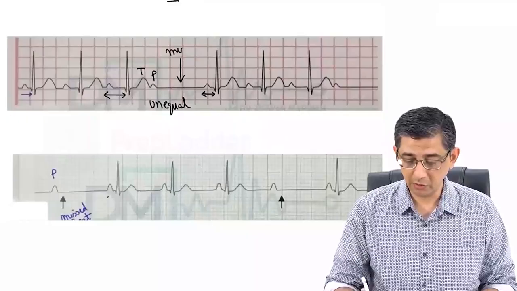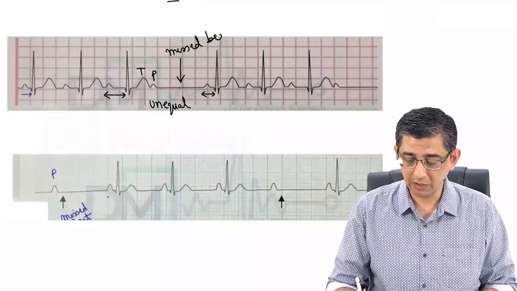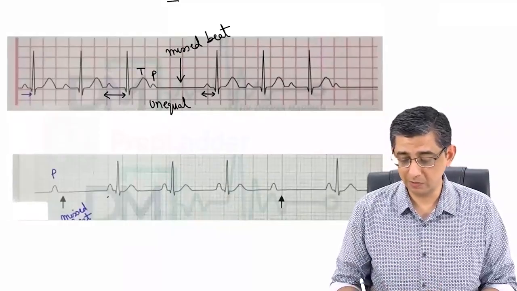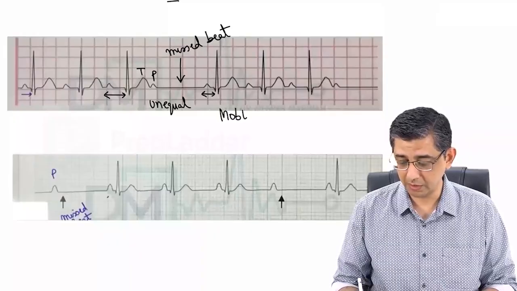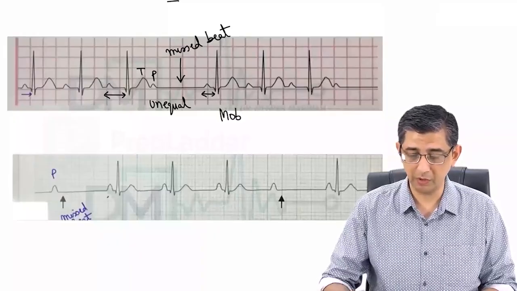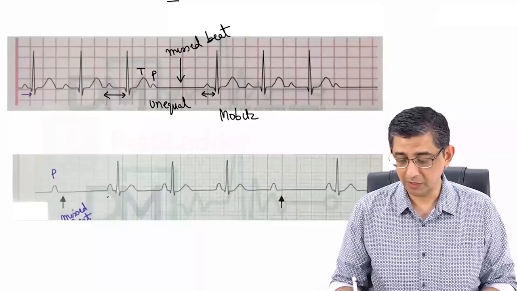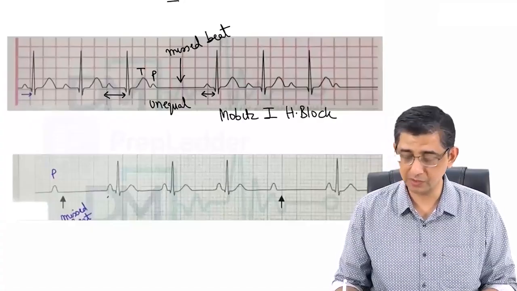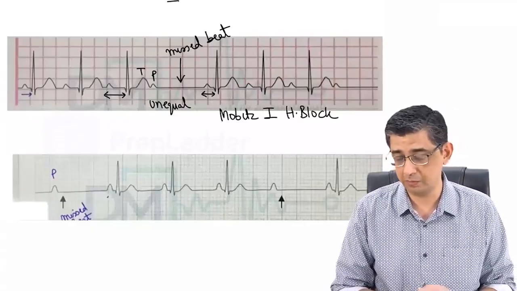I have already explained to you that whenever you evaluate unequal PR intervals before and after a missed beat, this would be representative of Wenckebach phenomenon, also called Mobitz one heart block, because in this condition there would be a gradual prolongation, so the heart will get used to it, and therefore the chances of this person having sudden death are significantly minimized.